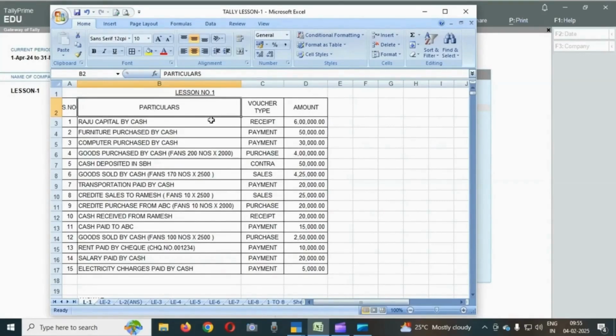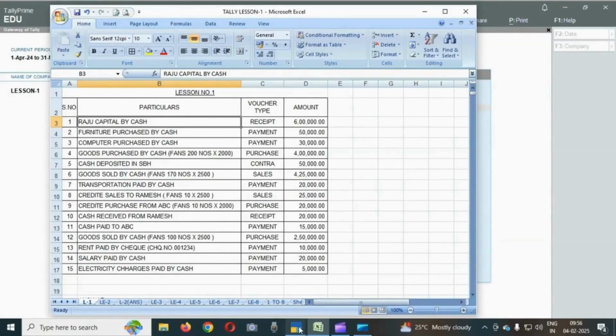Amount column, okay, right. Here, the first transaction. Now, if we want to start a business, if we want to open a shop, first, okay, investment. Here, in accounting terminology, we call the investment capital, okay. Let's say the owner's name is Raju. Raju capital by cash means he brought in cash. Okay, right. Now, this becomes our transaction receipt. That means, let's say we've started a business like a shop and we're bringing money into the shop. Since we're bringing in an investment of 6 lakhs, money is coming in, so we need to make an entry in the receipt voucher.